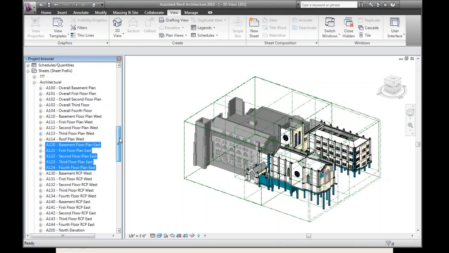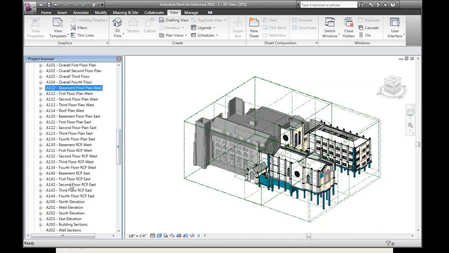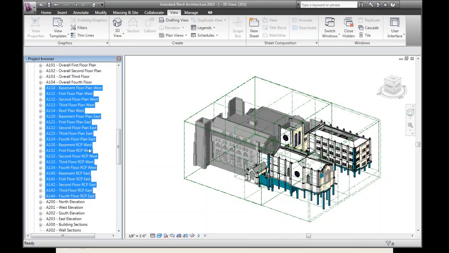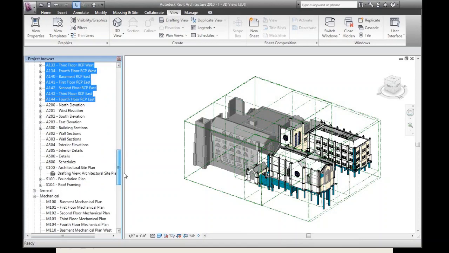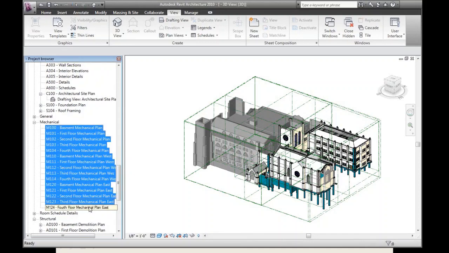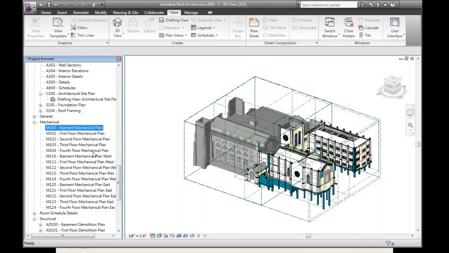I'm going to have to build now about, let's see, that many. Well, actually mechanical, I just finished that, so let's look at mechanical. That's how many mechanical plans I'm going to have to build. I've got the mechanical plan, I've got the mechanical west, I've got the mechanical east. Most likely we'll get rid of the mechanical plan. This would be the overalls, because we don't need that 16th inch plan, we only want 1/8 inch.